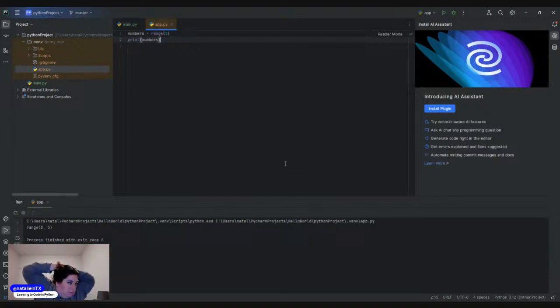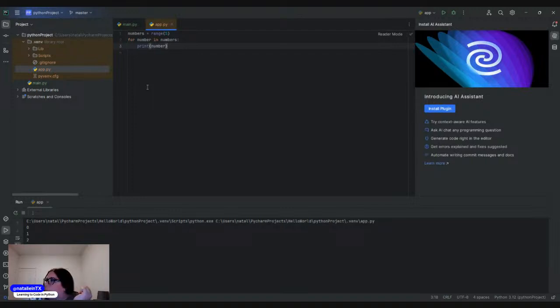But we can also iterate over a range object using a for loop. Basically, we can use the for loop with any object that represents a sequence of objects. So instead of printing numbers, we're going to use a for loop: for number in numbers, colon, print number. Take a look. Now we see the numbers 0 to 4. So range of 5 generates a sequence of numbers starting from 0 up to the number specified here.